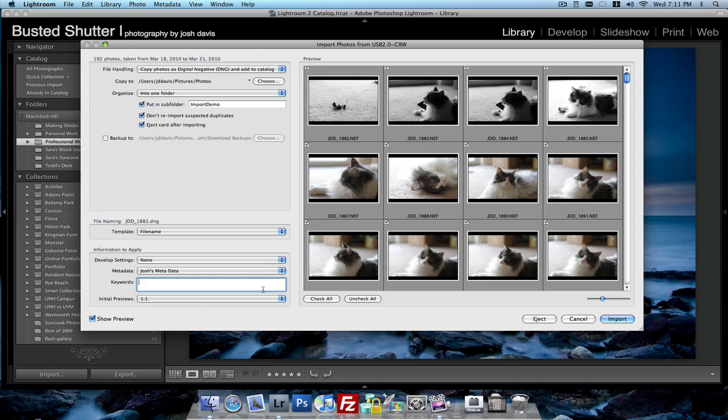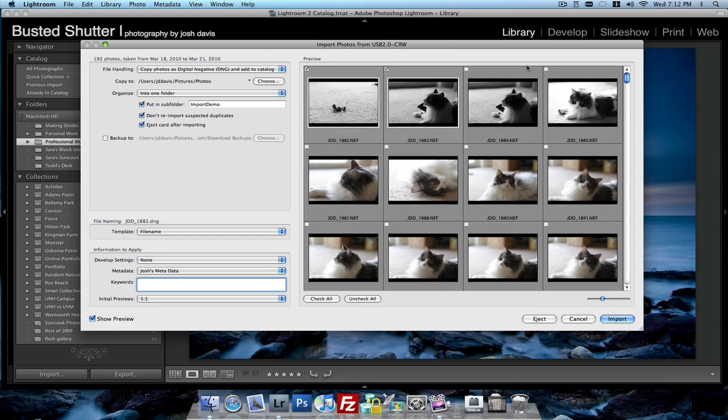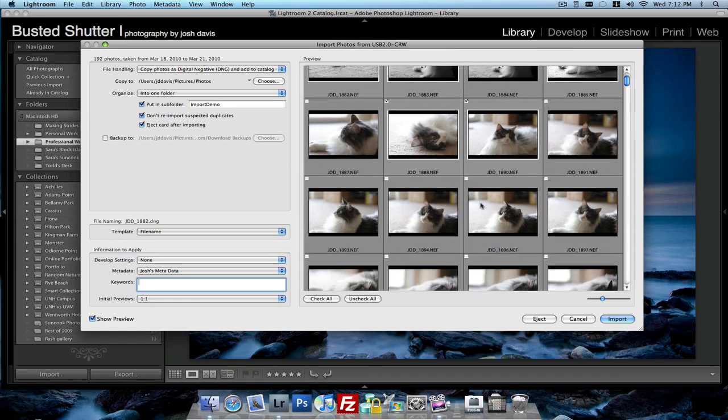Now granted, this takes a little bit longer on the import, but I usually just set it, kind of walk away until it's done. Over here in the preview column, we have a preview of all the files on my memory card. We can uncheck all of them and then check only specific ones that we want to import, which I will do just here in the essence of time. I'll just select a few of them, and that's pretty much it. And we'll just go to import.